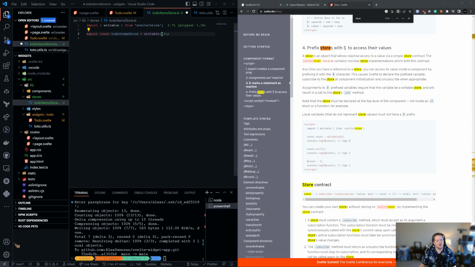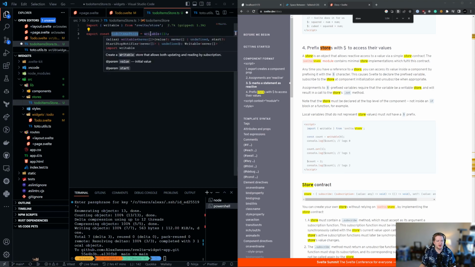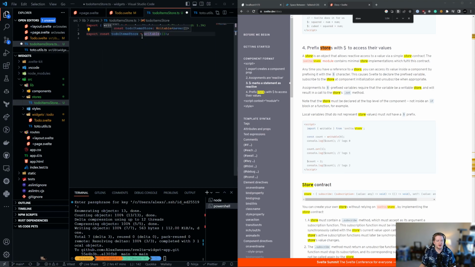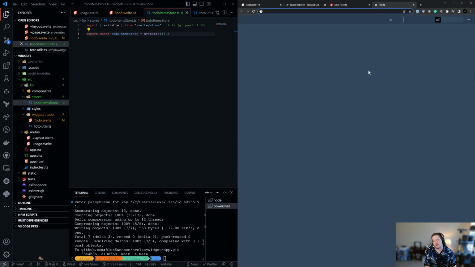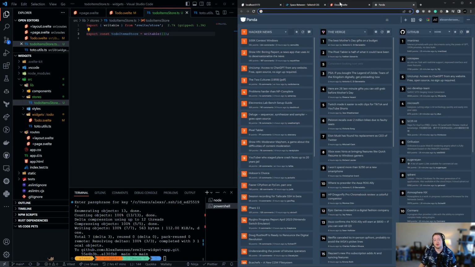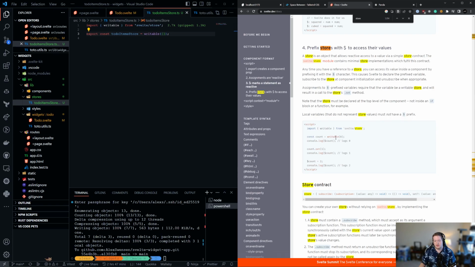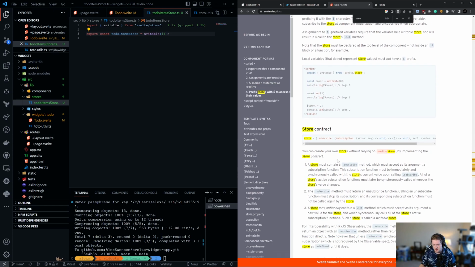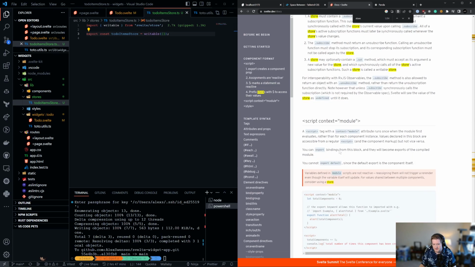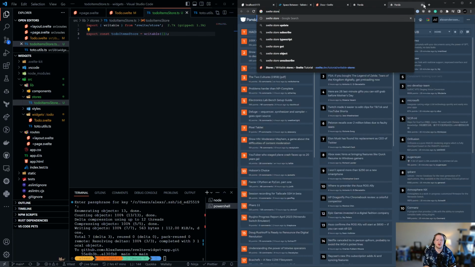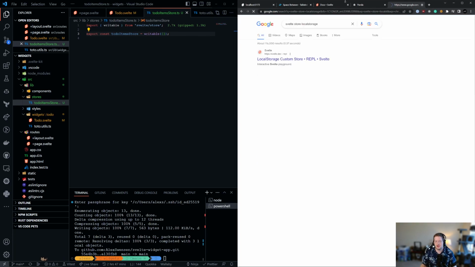And we want to have a to-do items store that is an empty string. Nice. Now, Svelte store local storage.